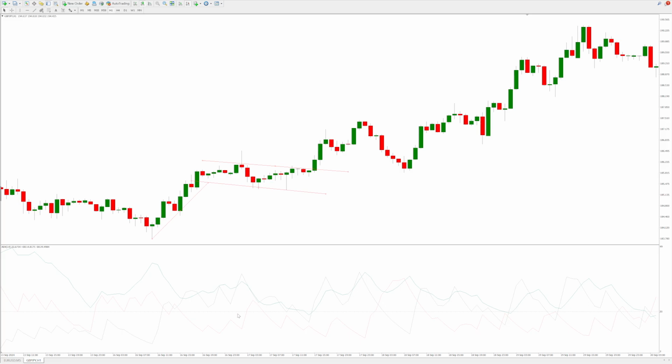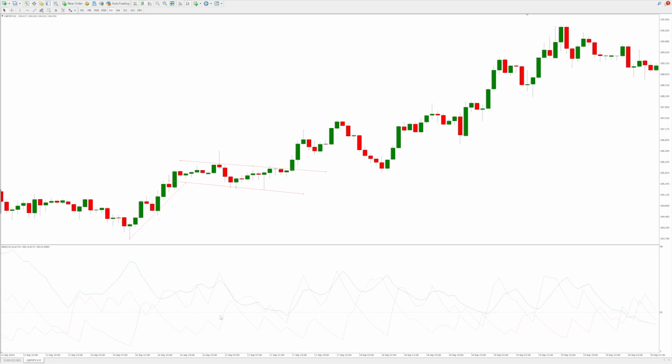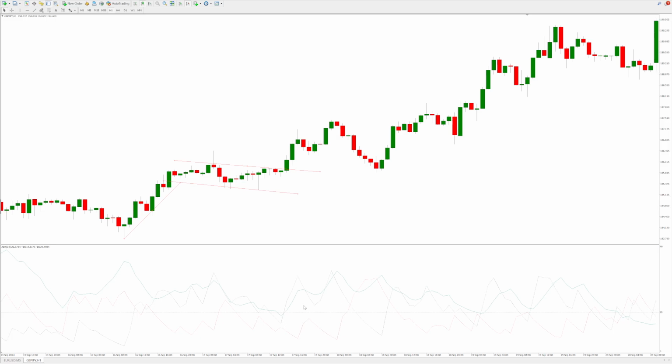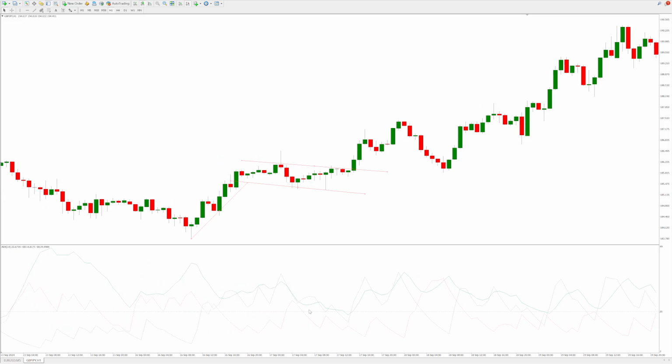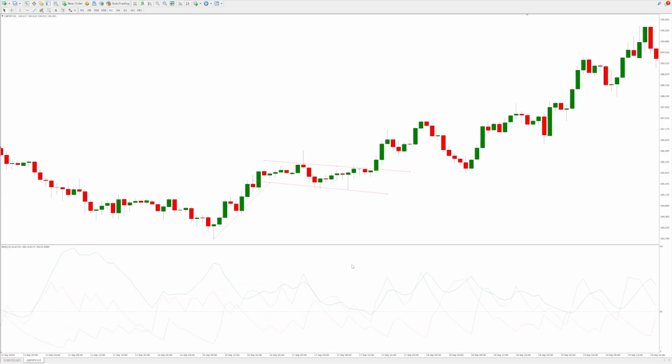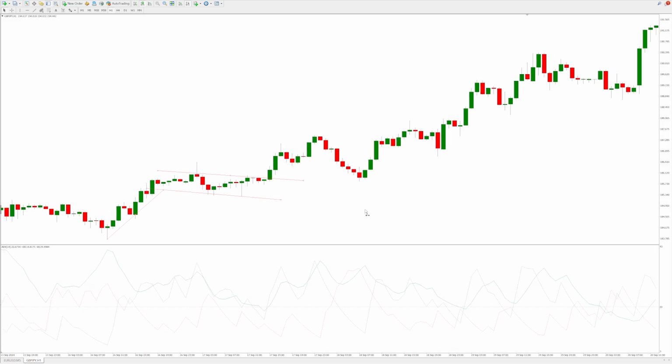I've put the 20 level on the ADX just because when this line is above 20, it tells me that there is some momentum left in a particular trend. You can use 25, you can use 30, you don't have to use it at all. I just find that if price is below 20, it tends to be ranging, and unless I'm trading a range trading strategy, I want to stay out of any trend trades.